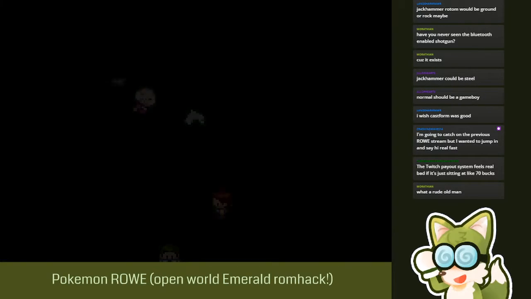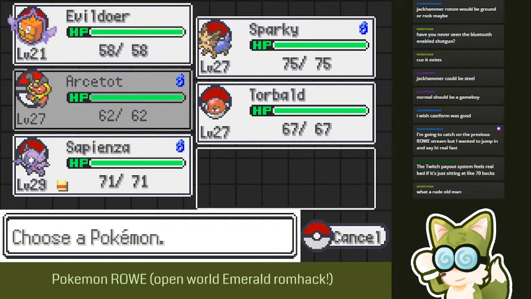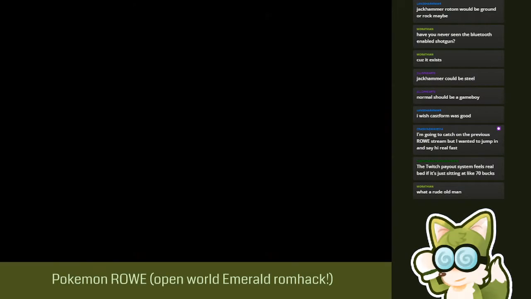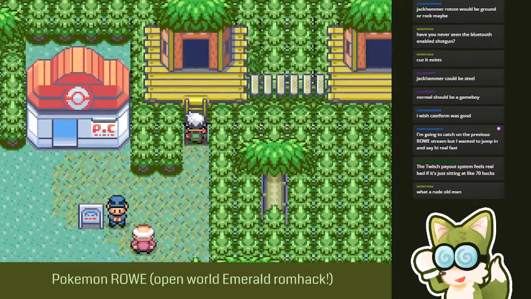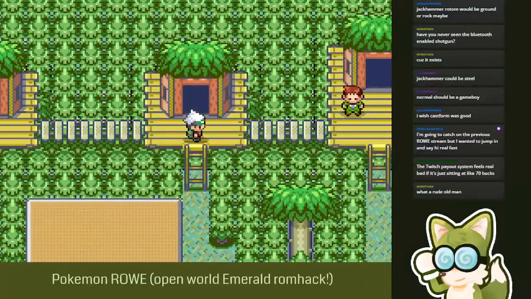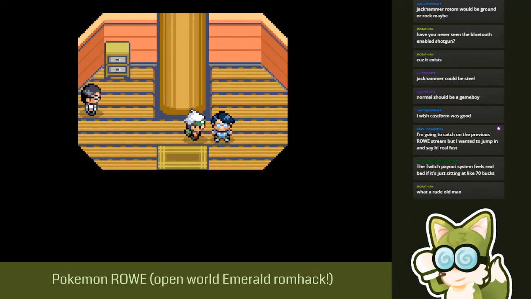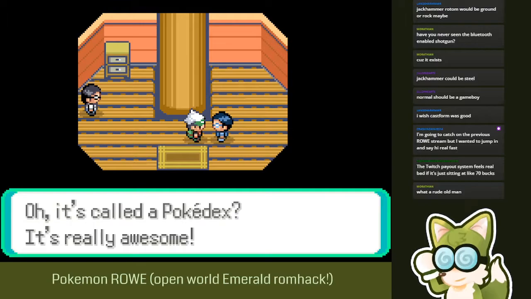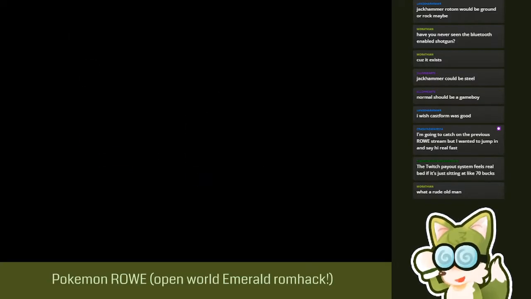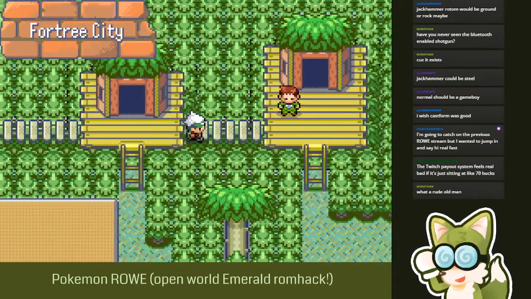My Pokemon all healed, right? Man, you've given me a lot of stuff. Love your gems. Who's in here? Wow, the thing you have there? It's called the Pokedex. It's really awesome. All I gotta say about it. Two green shards, you can give me a good Pokemon. I think that's the guy who gives out grass type starters.